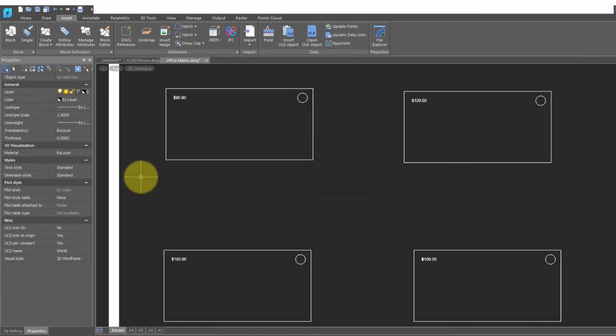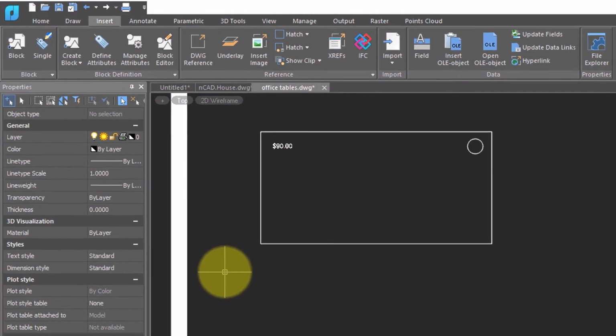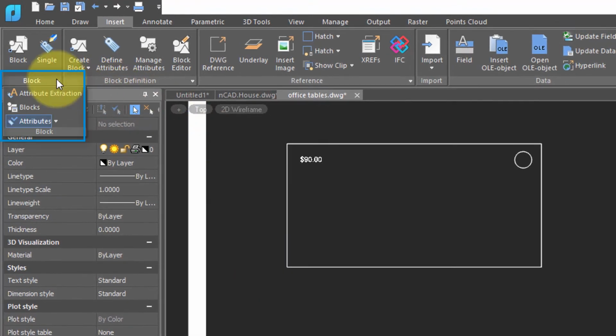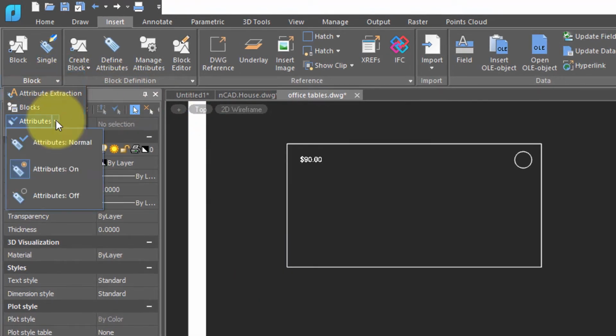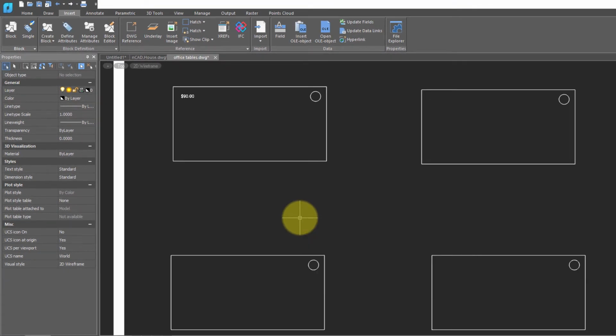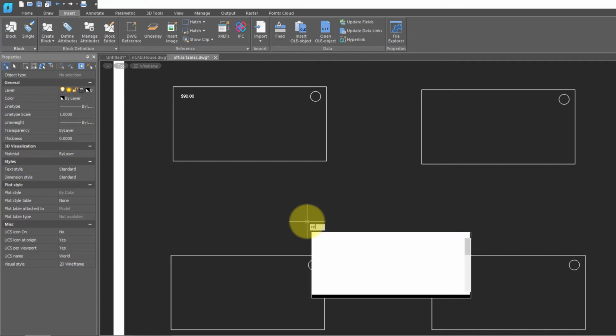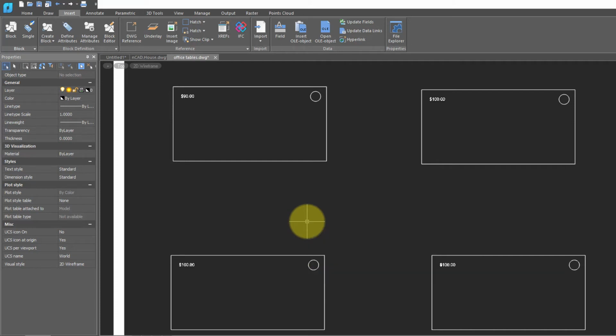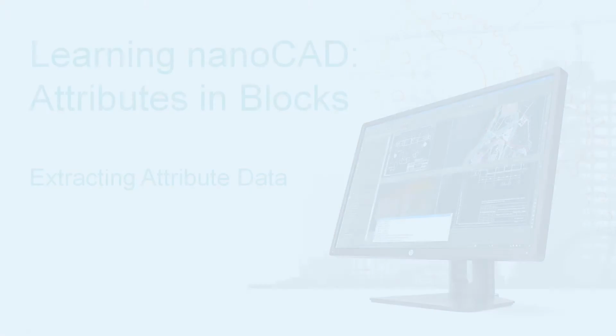Another useful task is to turn off the display of attributes when they get in the way. To do that, click on the small arrow next to block, choose the next small arrow next to attributes, and then choose off. Follow this with the regen command. The attributes disappear. The sole remaining so-called attribute, remember, is text, and so it's unaffected by the display toggling. Turn it back on, go back there and choose Attributes On. Remember the regen command to return the display of attributes.